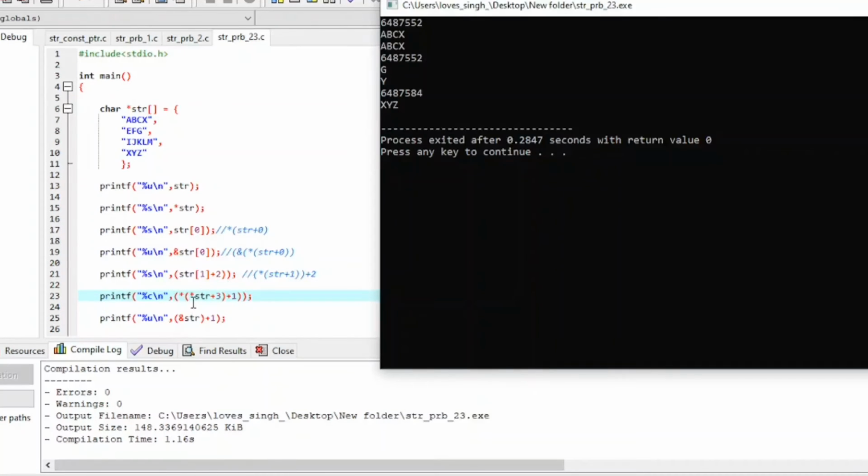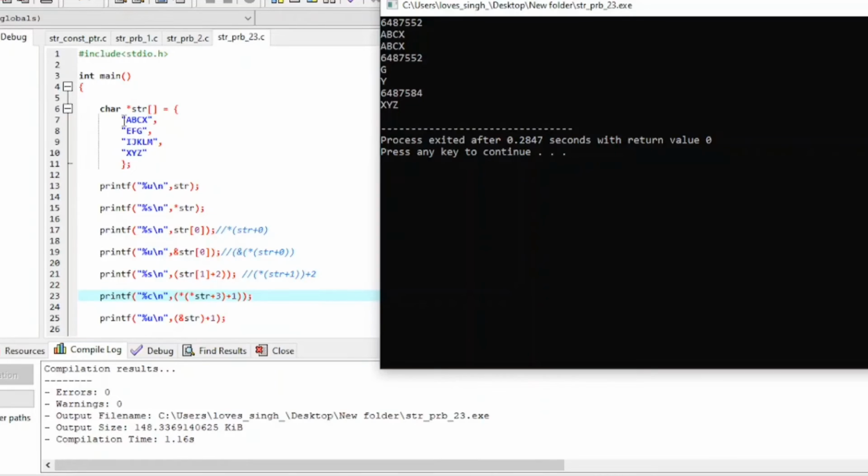Pointer at str plus 3. What is pointer at str? Str gives me the base address at index 0. What is present at index 0?